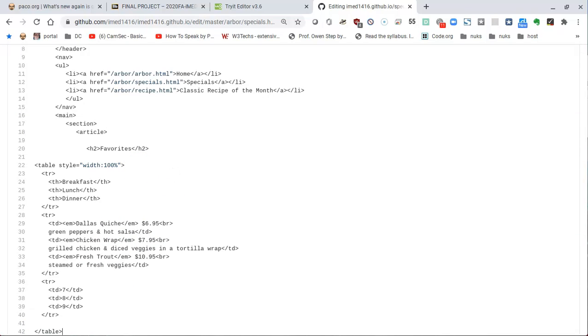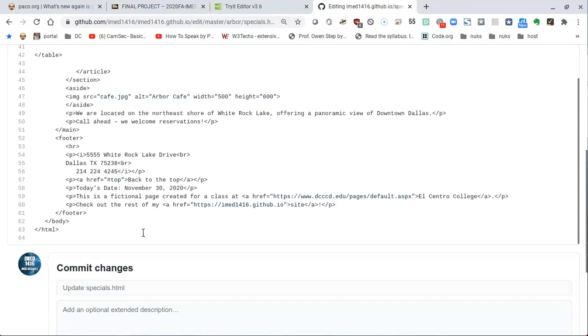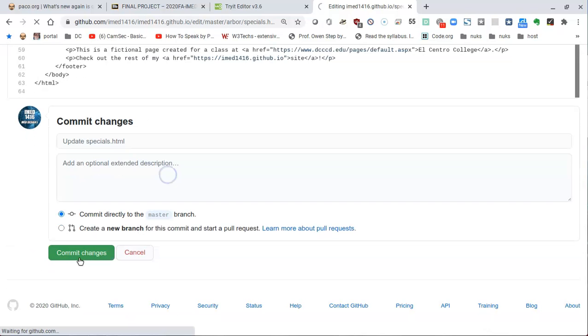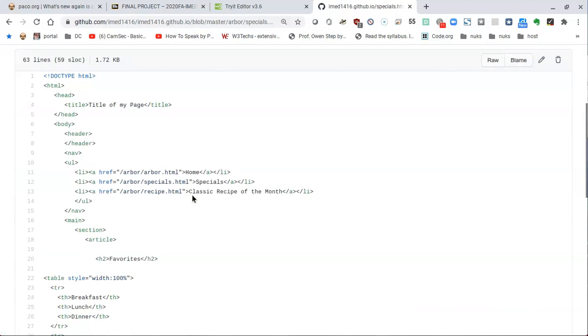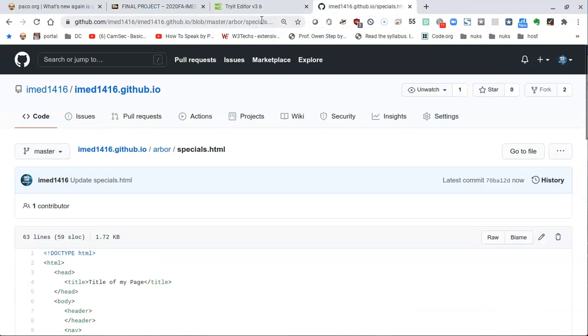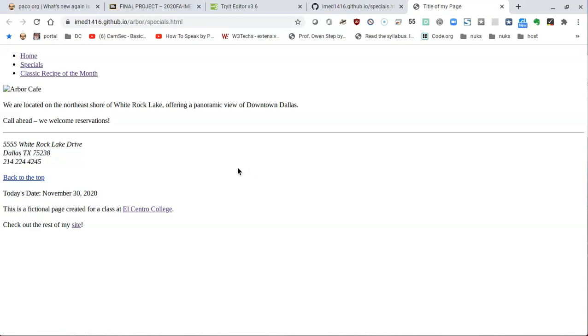And now I have the code that I got started on the tool that we're using, W3 Schools. And just to see what this is going to be looking like, I'm going to be committing the changes. And go to load it up. I want specials HTML. So I'll highlight my website up here. You can type in the URL to your website and find specials. I'm just going to tell it to go to that page, and it's still waiting for the code to update. I'll give it a few seconds and come back. And let's reload.